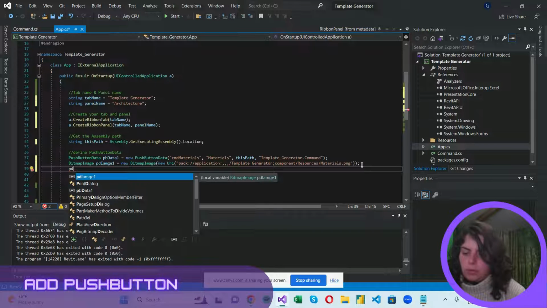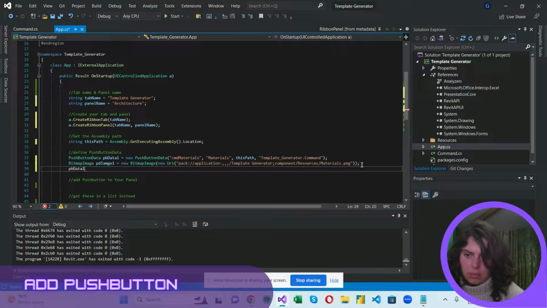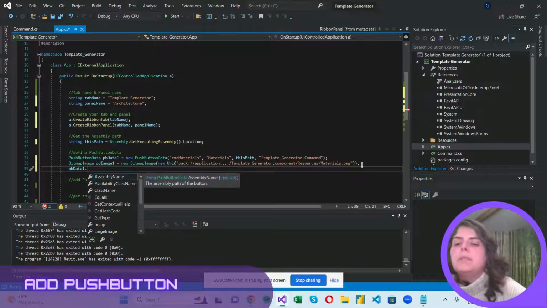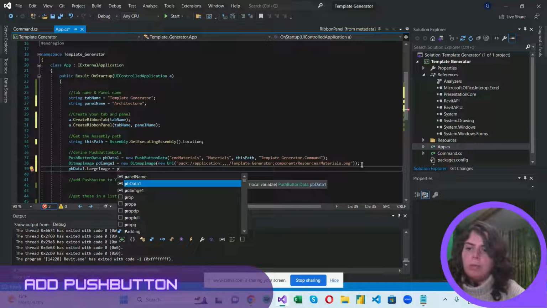I'm going to set the large image property to the newly created bitmap image.